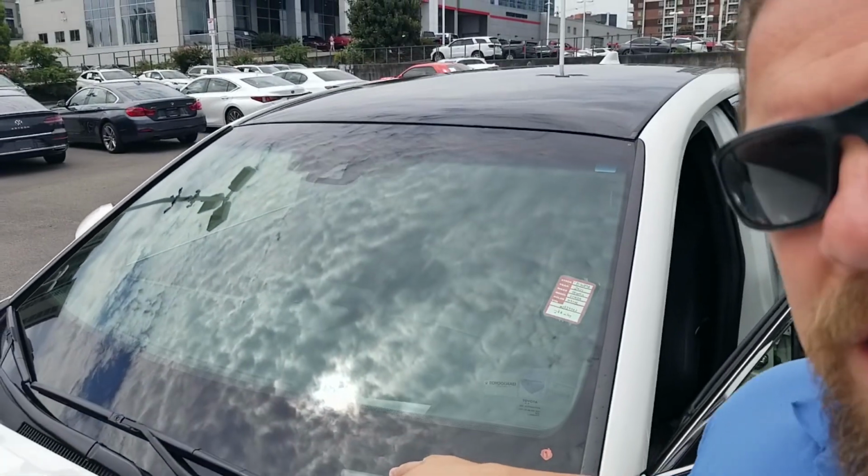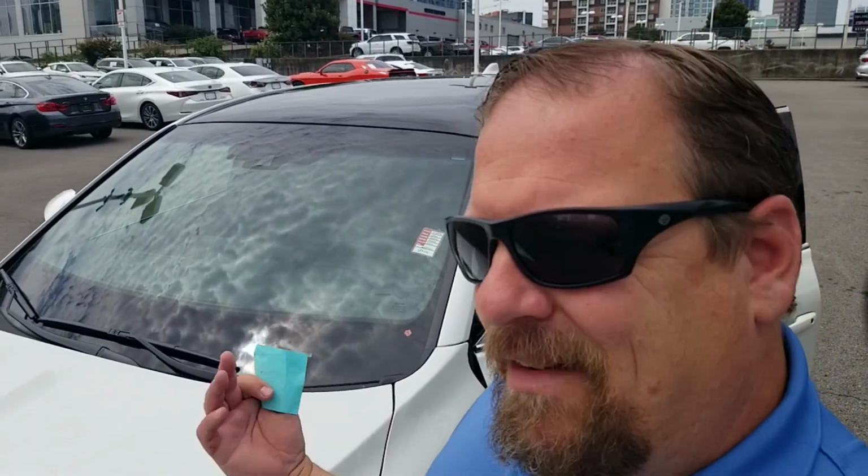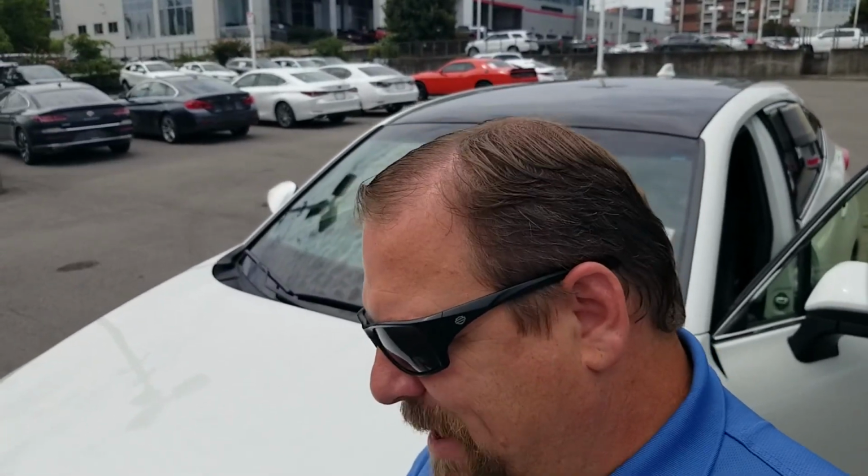The other thing you can always do too is look at the VIN number, which is right here on the dash. The 10th digit from the left is your year, all right? So if you don't want to look at the plate, you can look at that for getting your year. It is something that could help you if you were questioning anything. L is 20, M is 21, N is 22, P is 23. You'll never have an O or a 0 for that. You'll never have a Q, a U, or a Z in there.